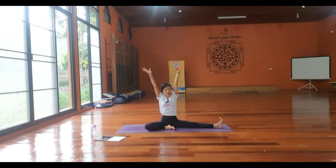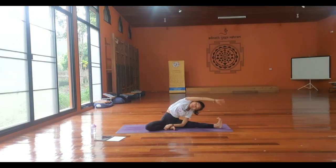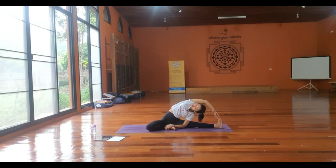Inhale, thumbs up. Now use your left hand, grab your right ankle. Inhale, exhale, slowly. Maybe you are here, that's why. Or you can grab and look up.